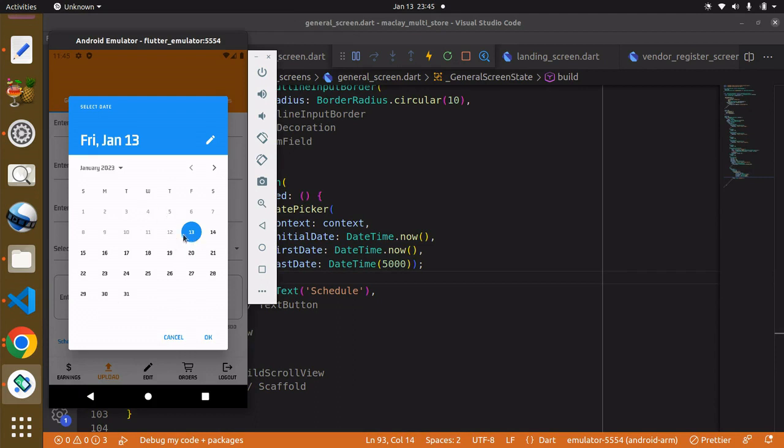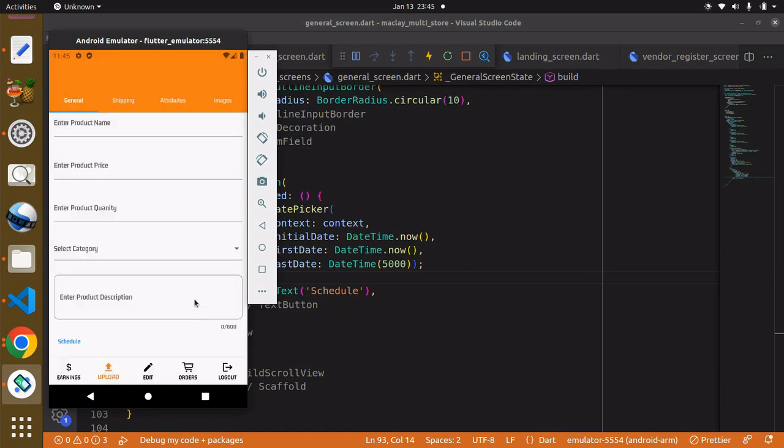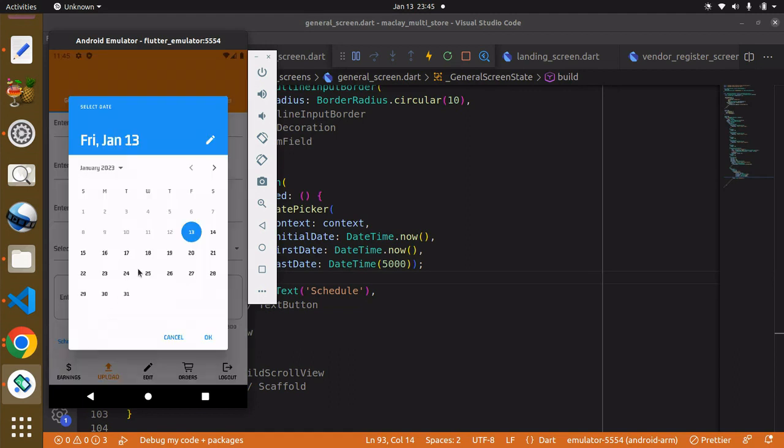And this is it over here. You can see the initial date, or the first date, is set to the current date. Currently I'm making this video on Friday, January 13, 2023, so this is a latest course for you. And we can choose whatever date. We can choose 20 and click on this. Maybe in the next lecture, we're going to grab whatever the vendor selects and save it in a variable, because we are going to upload the scheduled date, or the selected date, to our database. Okay, see you in the next lecture.